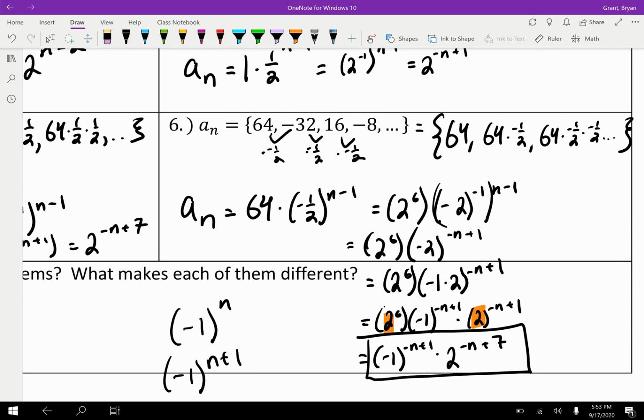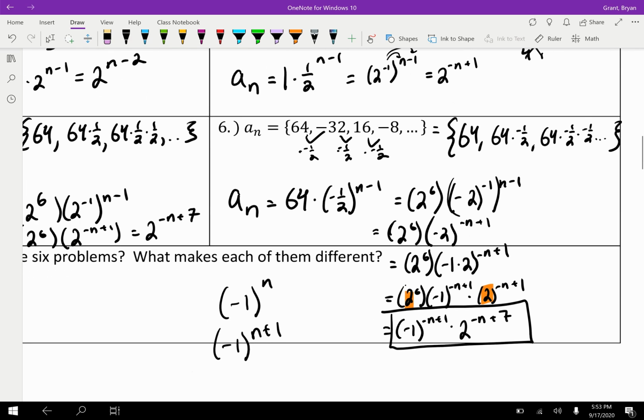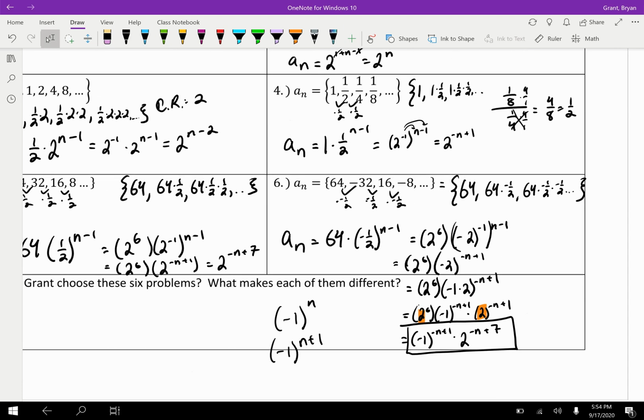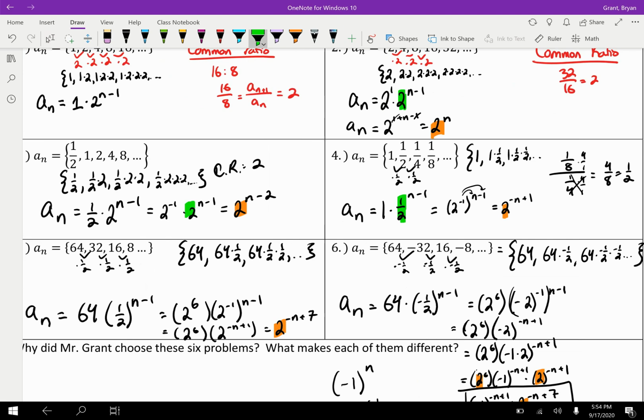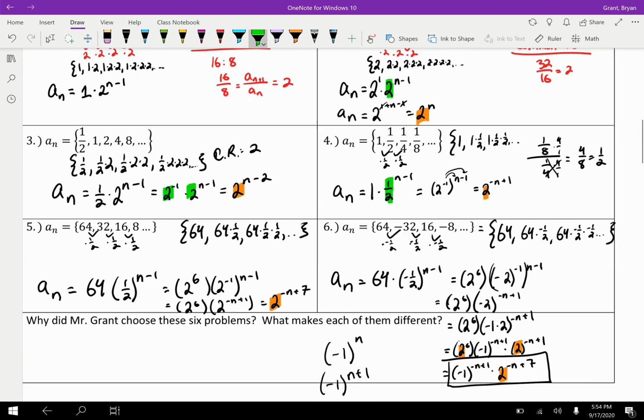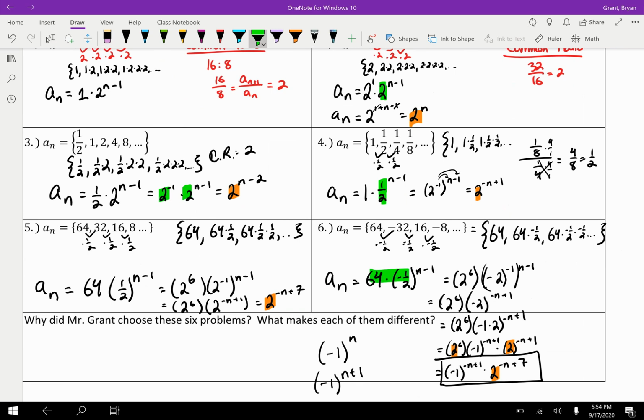Now, you might be saying, whoa, whoa, whoa, why did you even do all of that? Well, the reason that I cleaned all of these up is to show you that all of these can be rewritten as an exponential function that has a base of 2. But notice, not all of them started off with a base of 2. We had a base of 1/2 here. This one had a base of 2 at the beginning. This one wasn't too bad. This one also had a base of 2. We had some bases of 2, but then we had multiple terms, and you'll notice that we were able to combine all those multiple terms together and come out with a base of 2. So why did I want you to do it?